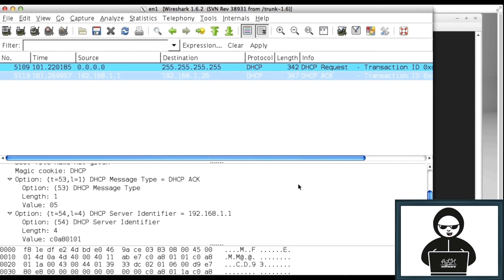And Wireshark has actually pulled this apart into its individual pieces and is presenting it to us in a way that we can read. This is not actually what the packet looks like. What the packet looks like is what's down at the very bottom. It's all in hex, and you may see some ASCII characters there from time to time, but Wireshark does a really good job of presenting the information in a way that's easy to read and easy to understand, which again is another good reason for using Wireshark. So that's some information about DHCP and how it works and how you would configure it and what it looks like on the wire.